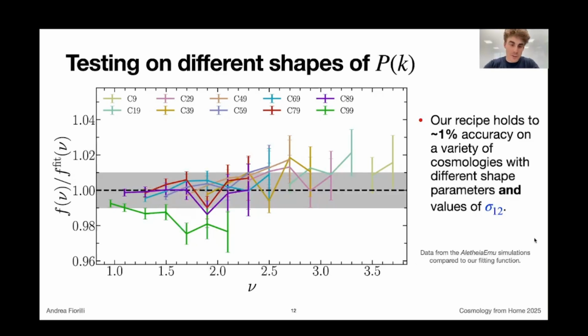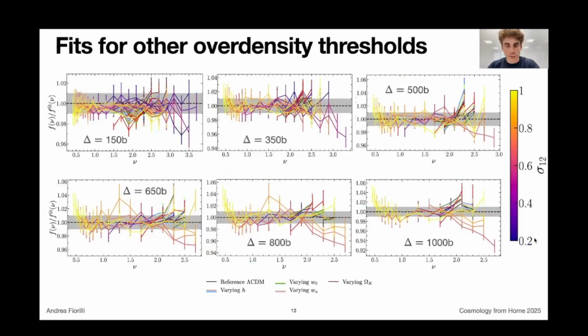And now the final step is to try and extend the model to halo catalogs built with halos identified with different overdensity thresholds. And you can see in this final slide, with a lot of plots crowded with both the Aletheia mass and the Aletheia simulations together, that refitting the models over a wide range of overdensity thresholds yields residuals that are at most 5% for the highest overdensity thresholds, which are the ones for which the mass function is more difficult to measure.